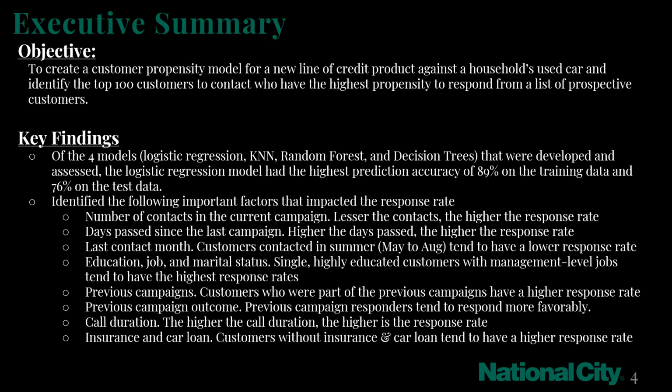The key findings from this analysis are: of the four models that we developed and deployed, logistic regression had the highest prediction accuracy, 89% on the training data and 76% on the test data. And then we identified the following important factors that impact the response rate. The number of contacts in the current campaign: the fewer the contacts, the higher the response rate. Days passed since the last campaign: the higher the days passed, the higher the response rate.